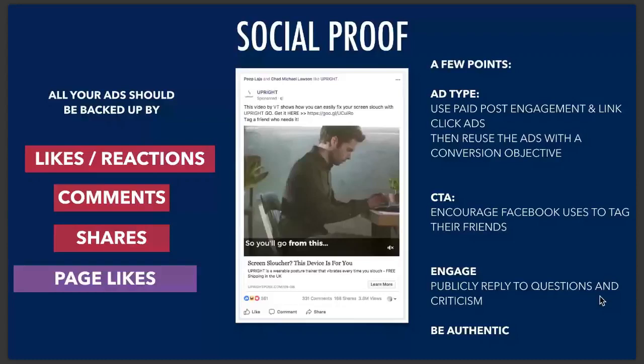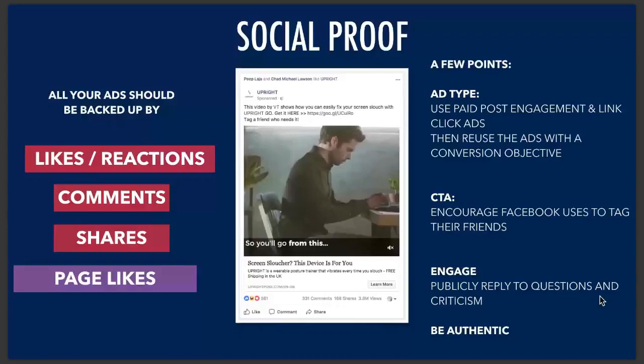It's got 188 shares. It's got 561 reactions. Now, if you were a consumer who had a back slouch problem off the back of staying in your office, will this come across as effective or not? The answer is a glaring yes. It will. It has to, because it's got the social proof.